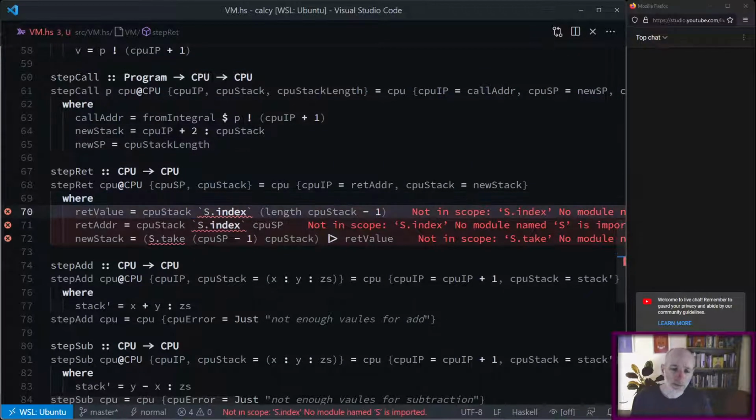So return value is not quite what we want to do. So when we call return, what do we want to do?